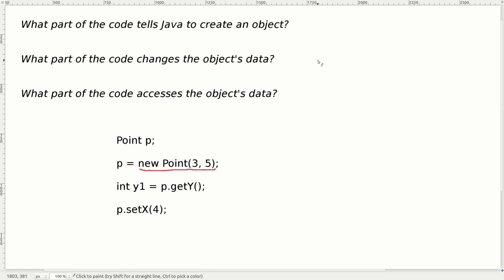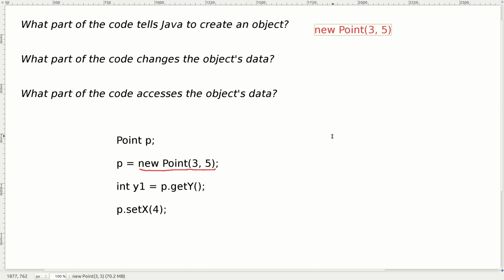We can always identify those types of statements in code because they start with the word new. So anything new, something in Java will tell it to create a new object. So specifically, new Point(3, 5) tells Java we're creating an object in memory and putting it in that variable called p.